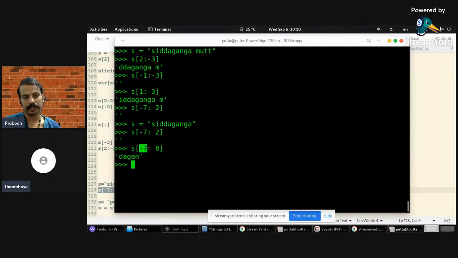You can give negative indexes as well. So minus 7 is 1, 2, 3, 4, 5, 6, 7, the second D. Starting from here, go up till the index 8: 0, 1, 2, 3, 4, 5, 6, 7, 8. So up till G but not including G. So that's why we are getting this particular part. This is how slices work in Python.